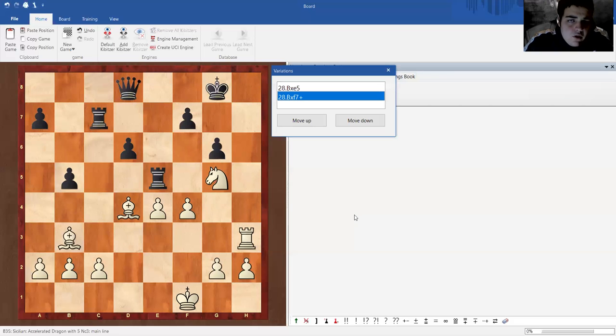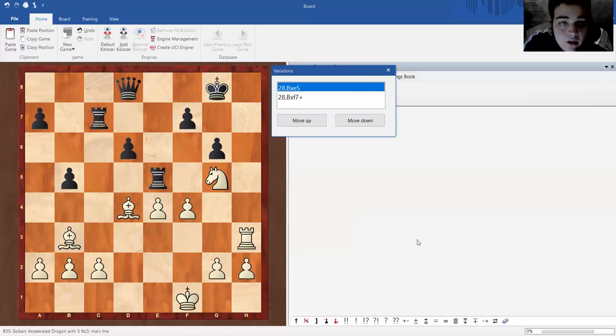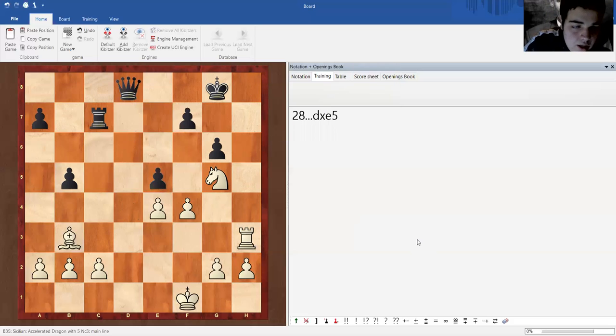Just keep in mind there is a much faster and easier win. It was bishop takes e5. Once again, threatening a mate on h8. So black would be forced to capture. This wasn't played in the game. In the game, bishop takes f7 was played. But if bishop takes on e5 and d takes e5, now bishop takes f7 is even stronger because after rook takes f7, rook h8, if the king moves, we can just take the queen and white will remain with an extra knight.